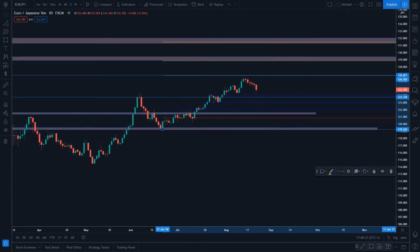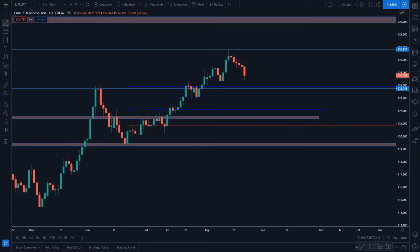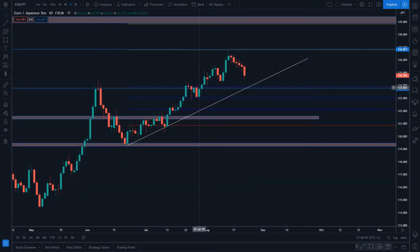If we're looking at the daily time frame, what we can see is, if you just pop this on, this can be a trend line. I prefer it like that. So that looks quite nice, and it does line up with 38.2 roughly. It's not quite valid yet, we haven't got the third touch, but if we do get a touch around here, that can be a wonderful signal and confluence to get long, as it's in line with the 38.2 and this level of support.